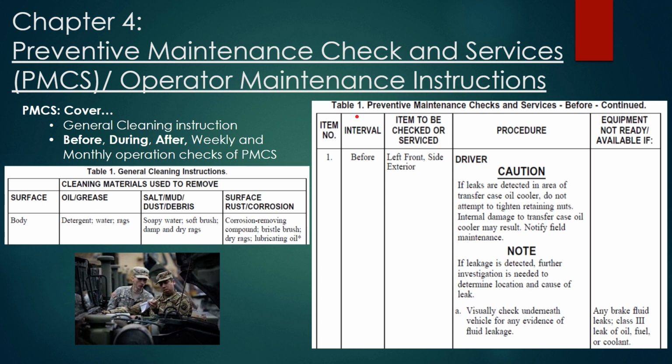If you don't say anything and then we start using the vehicle and antifreeze is all over the ground, I'm going to go back and look at the PMCS. And if the PMCS says everything is FMC, good to go, operational start to finish, and it's not that way, I'm going to come question you. Like, how did you operate it for XYZ amount of time and it never did this, but now we're trying to use it. It's only been 5-10 minutes. And then be accurate with your assessments.